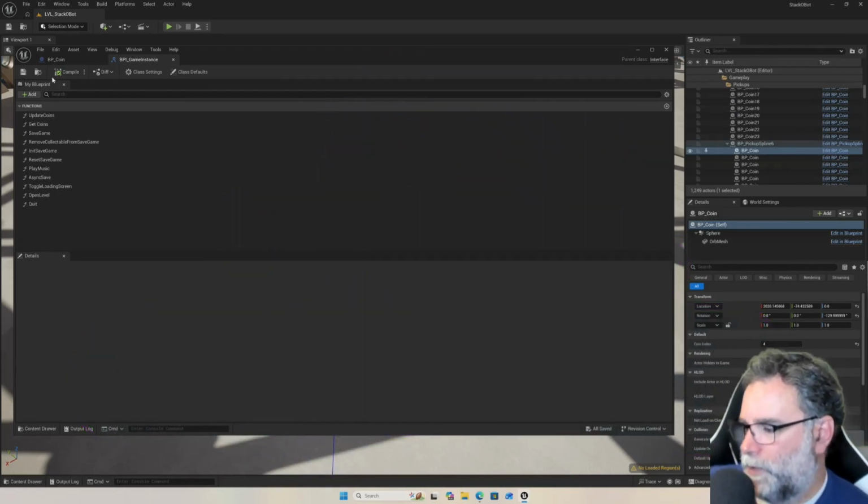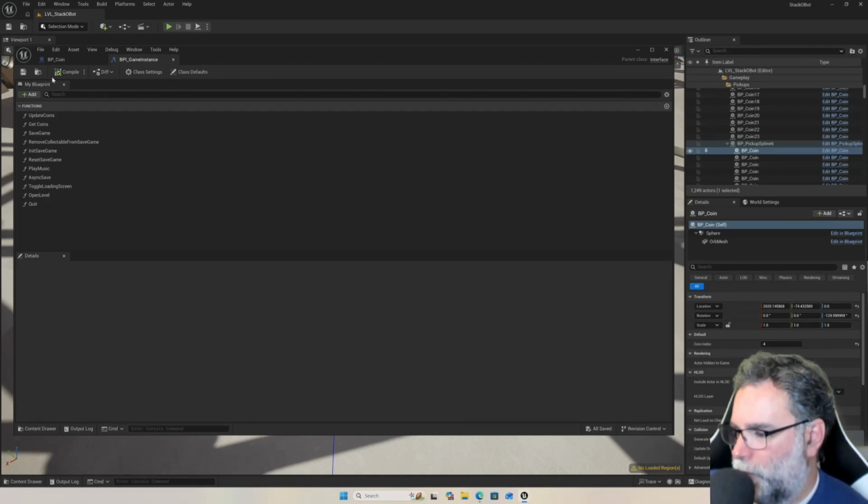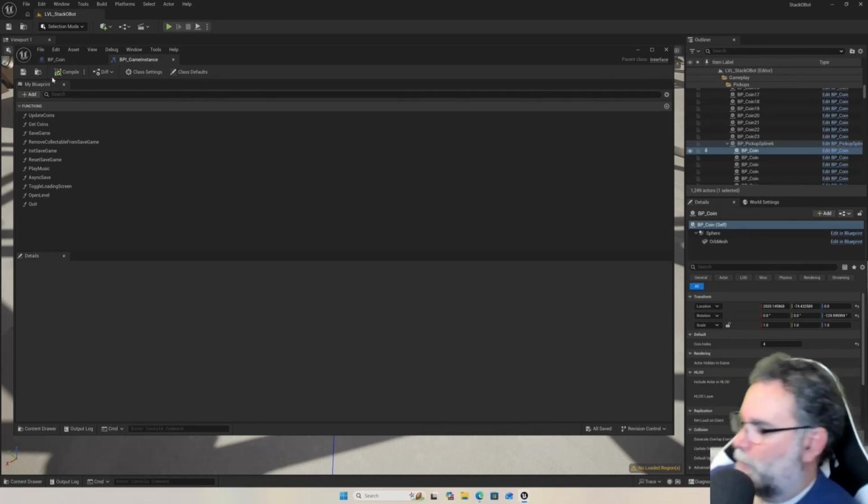So you're saying game instance is a static function, meaning it can be run from anywhere. There's only one game instance at a time. So you can get the one single game instance from any/everywhere. That is a blueprint originated interface. You just don't know how to use them yet. Oh, I see. This is the interface for the game instance. You need to create a new blueprint from the class game instance. Okay, let me go get a paper. Be right back.